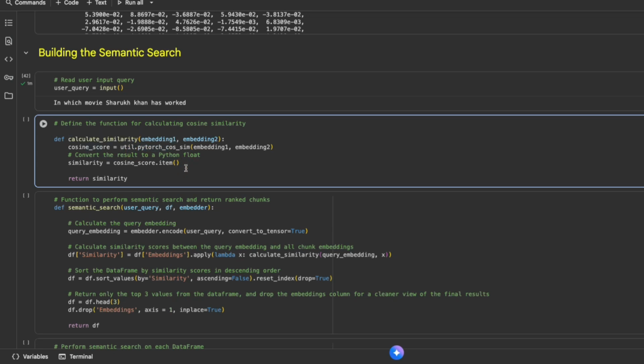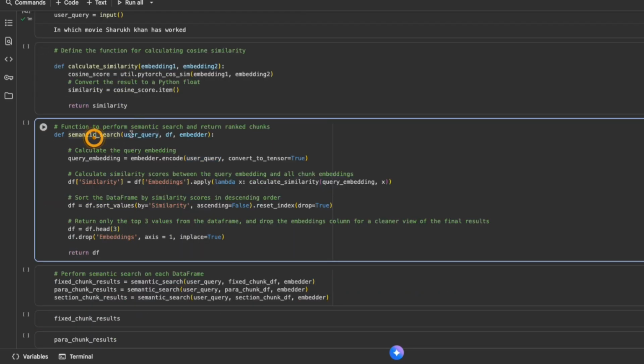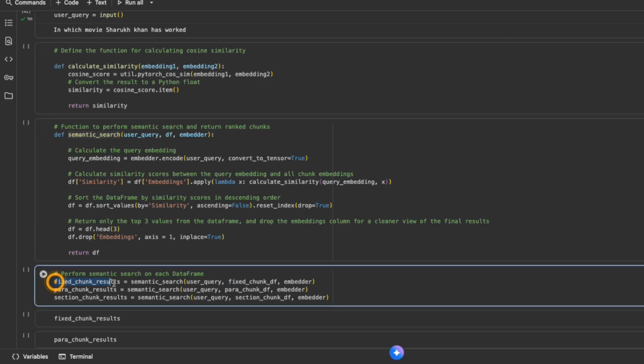That similarity is generally the nearest distance of that particular word, and that similarity is returned. So we are going to pass the user-defined query, then the df itself, then the embedder. In this function, we have to perform the semantic search and return the result. So it starts from here. We'll do the fixed chunk result, doing the semantic search.